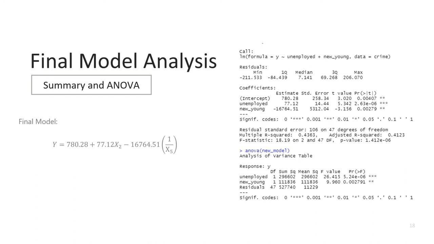Now that we have our final model, let's take a look at the summary in the ANOVA table. It looks like our predictors are significant with low p-values. The p-value of the overall model has remained low at 1.412 times 10 to the negative 6, but our r-squared values have taken a hit since narrowing down our model. We now have an r-squared value of only 0.4363 and adjusted r-squared value of 0.4123 compared to our original r-squared value of 0.6687. While our r-squared may have decreased, this does not mean that our model is worse. Our final model does not violate any assumptions and all our predictors are significant in the model to predict crime.